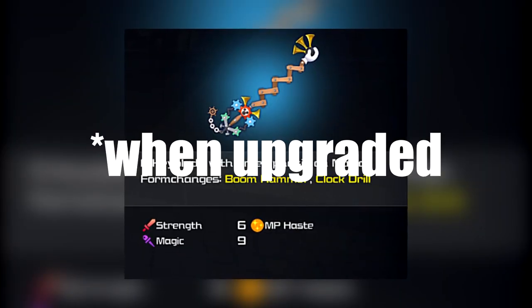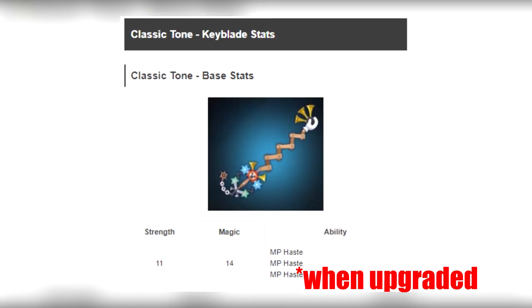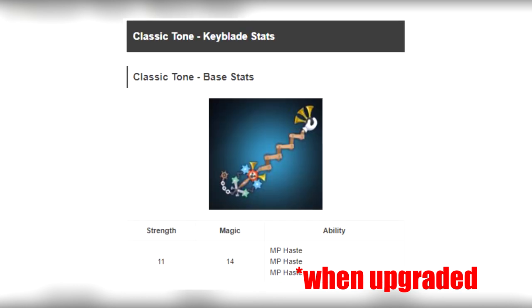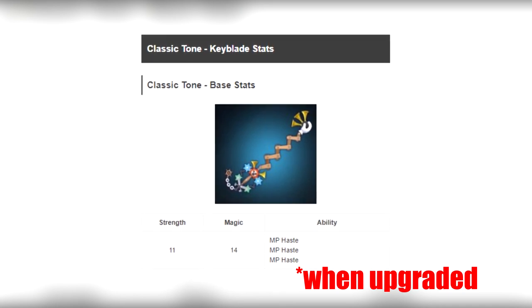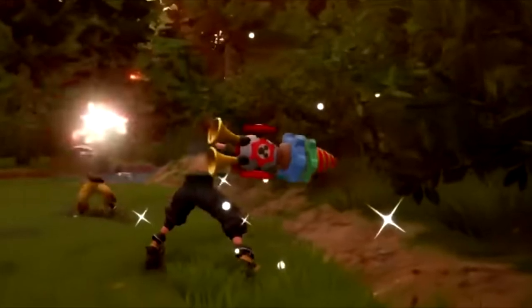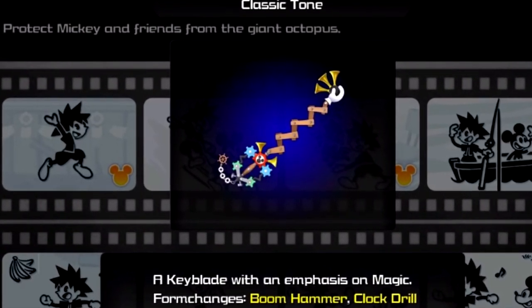It comes with 11 strength and 14 magic, which means its stats aren't quite as well rounded as the Ultimate Weapon Keyblade, but if you have a real connection with magic, the default magic stat is actually higher. It also has a significant focus on MP regeneration through the multiple MP haste abilities associated with the Keyblade, making magic use much more appealing. Its form changes, Boom Hammer and Clock Drill, also have some pretty useful applications, making the classic Tone Keyblade a realistic alternative to the Ultima weapon.